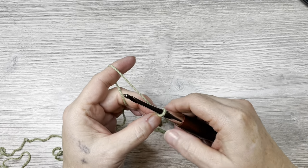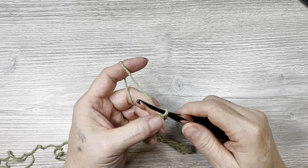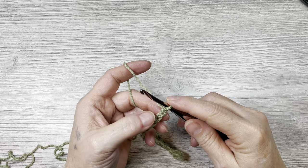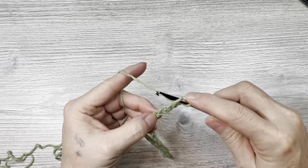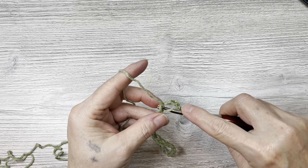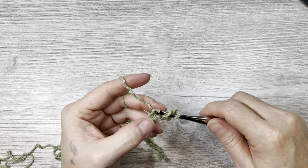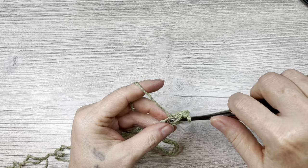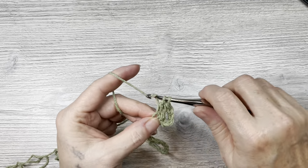so it will take some off. So for row 1, we are going to put 2 double crochet in the 5th chain from the hook. So 1, 2, 3, 4, 5. 2 double crochets, and if you hate double crochets, do half double crochets. It does not matter, but I think that it works best with double crochets. Some people do not like them. It's okay.